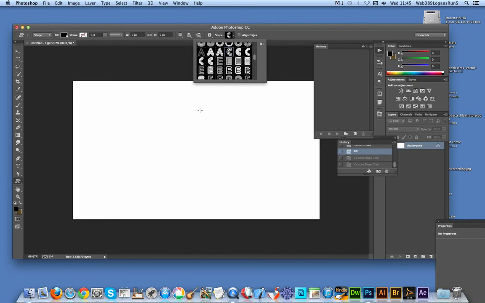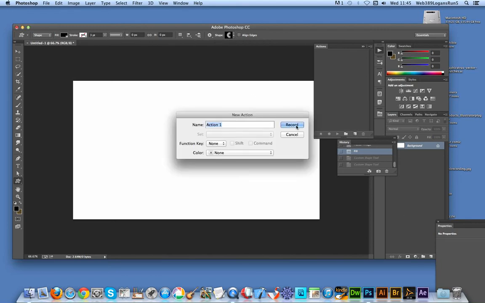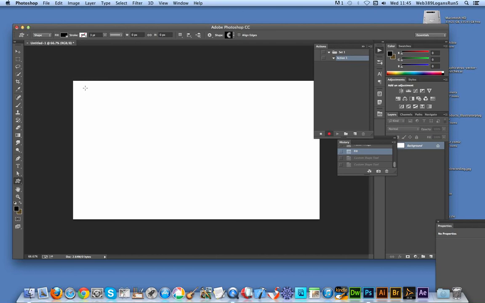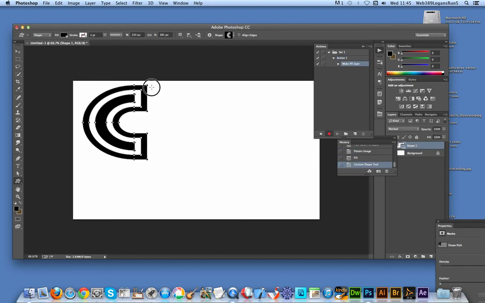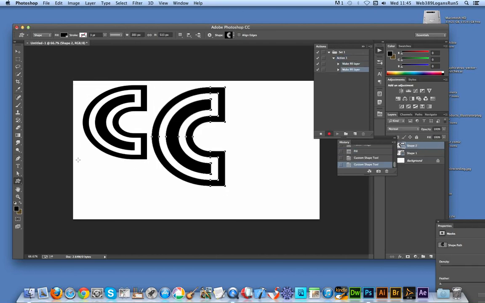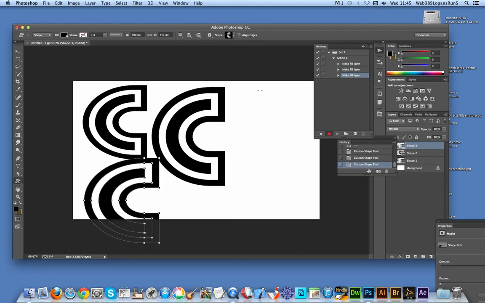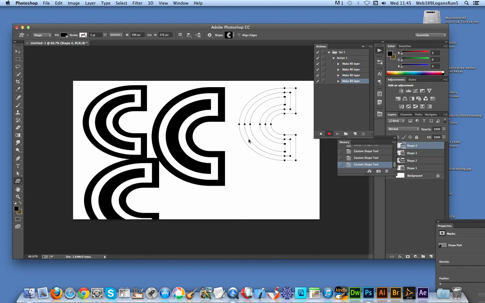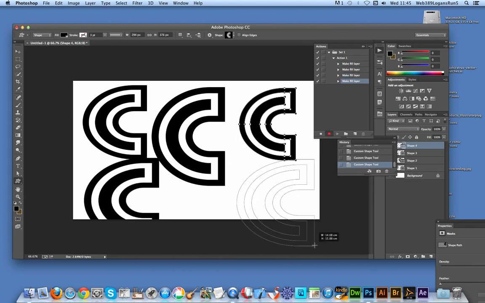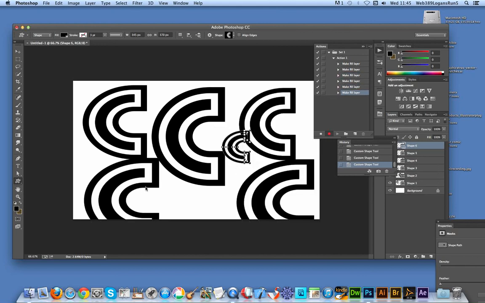So I'm just going to quickly record this. This is an action, record, and I'm going to apply this S shape as I've called it. Now, one trouble with this is that it doesn't particularly record the colour. So not so effective. It records the actual design, but not the colour. So I'm just going to apply all these designs. Okay, stop. And that's recorded.